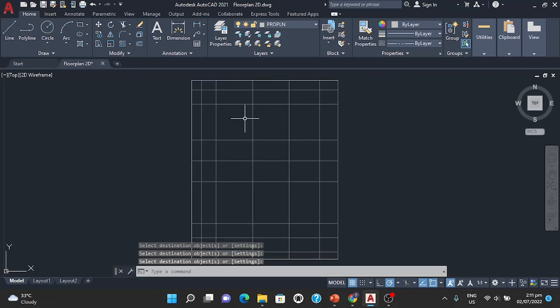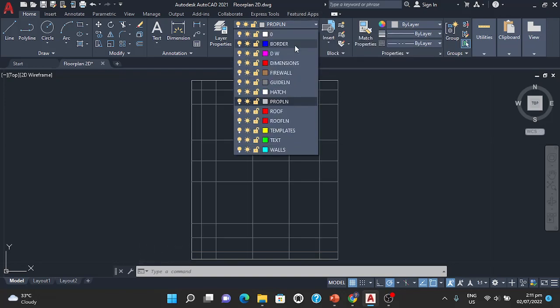As you can see, some lines are brighter. This is a property line, this is also a property line, and this is also a property line. And if I select this one, this will tend to be a guideline. So this is guideline, this is a property line, this is also a property line. The purpose of this is to see and activate which layers are property lines and which are guideline.